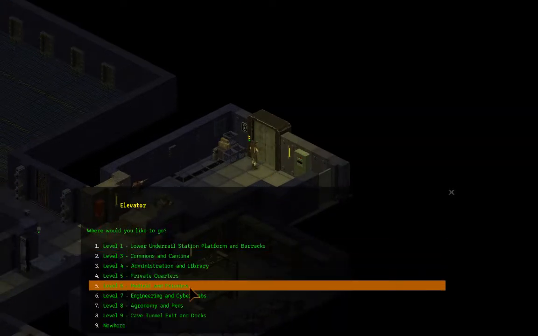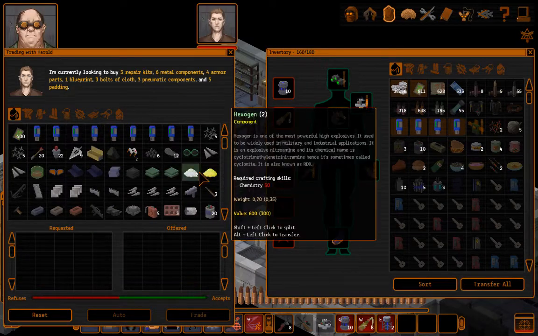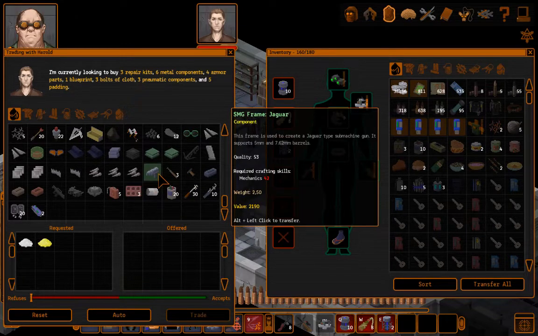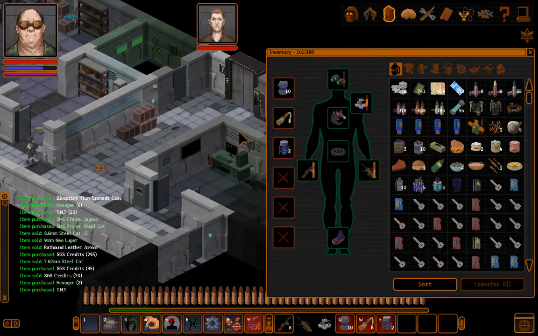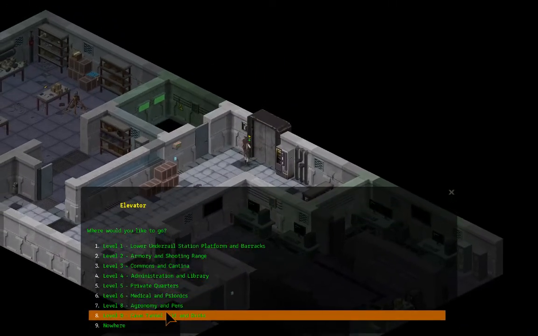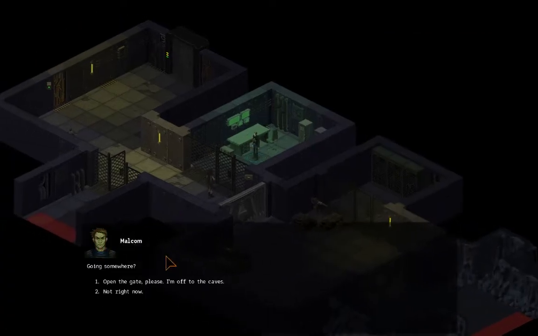Wait, we can go to engineering. Because maybe they're selling chemistry as well. It's always possible. Yes, they do. Perfect. Give that to me. I need that. Sadly, your weapon parts suck. Armor components. Yeah, I think we could sell some there, but not a priority. We have a lot of different stuff to do. Malcolm, open the gates.